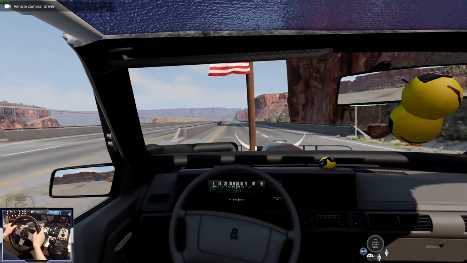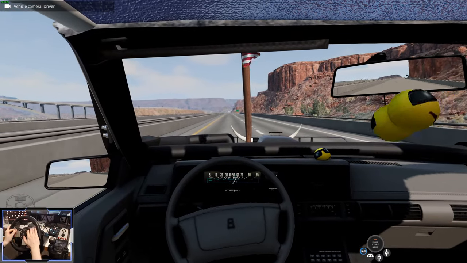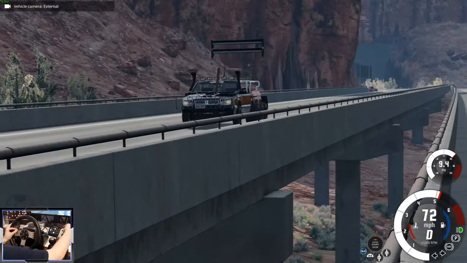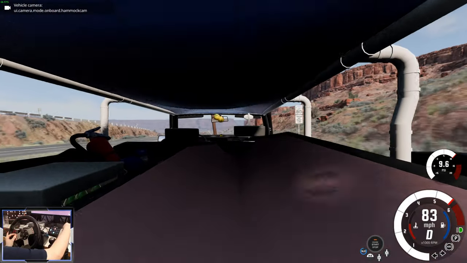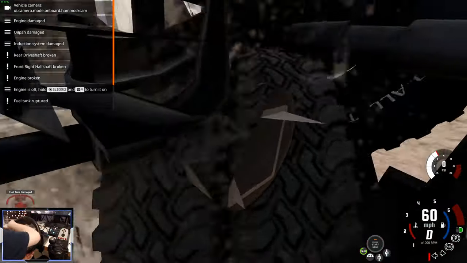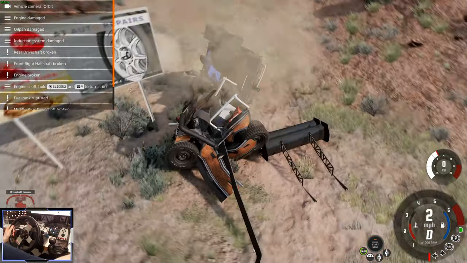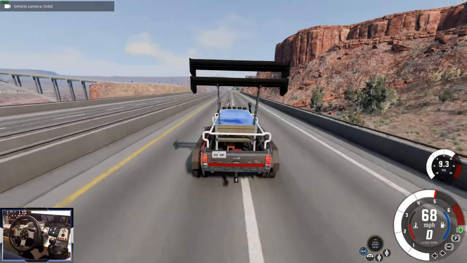Oh dear, whoa! Okay, here we go. Right, we're in drive. Yeah, there's no sport mode for this thing, obviously. And we are doing 70. Whoa, 80. Oh, we're in the hammock. Onboard hammock mode, yeah. Whoa, there's a sign. Oh dear, oh dear. Wow, we've crumpled up completely. Yeah. Okay, here we go again.